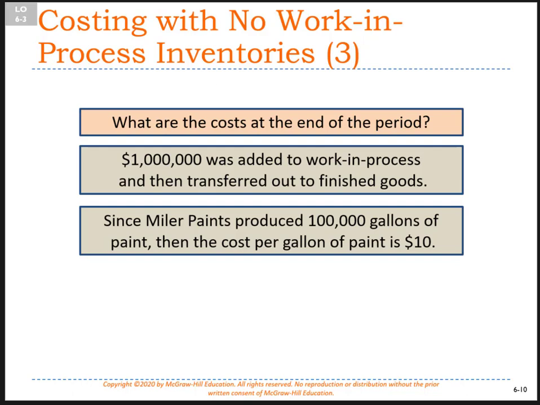Straightforward to figure out the total cost, which is what we make our journal entries for, but cost per unit, the $10, we didn't have to make any allocations or anything, any estimates really. In this case, all of it went to make the finished goods, and therefore you know now the cost per unit. You can use that for pricing decisions. You can also use that to record cost of goods sold.